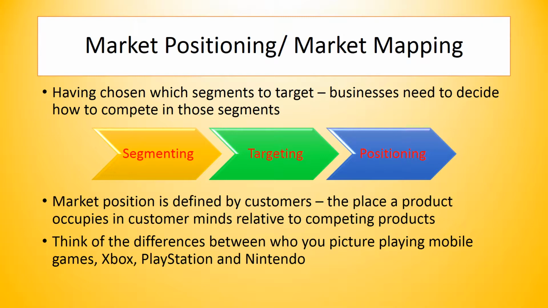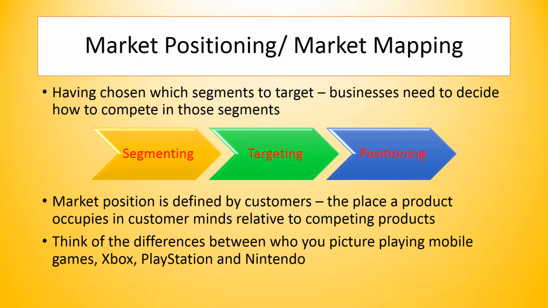So market position is defined by customers. They're the ones who actually decide on it. Think about how they view your product. If you look at mobile games, how are they perceived compared to Xbox or PlayStation? Or even further, look at Nintendo. Ultimately, it is down to how the customers perceive it.